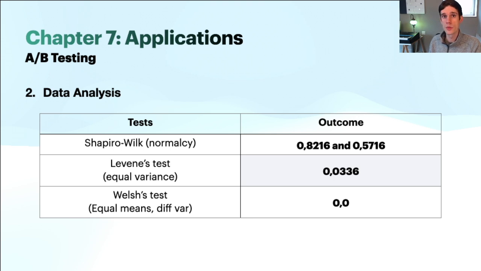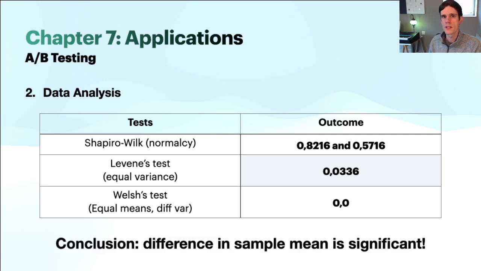Now, of course, in real-life scenarios, most of the time will not be spent on the A/B test itself, but more on either formulating the question or getting access to the data and thinking through how to get a representative data set such that it is useful for data analysis. Now, the last step, as I alluded to earlier, is to formulate your conclusion. Now, you could say that the conclusion is very simple, namely that the difference in sample mean is significant.